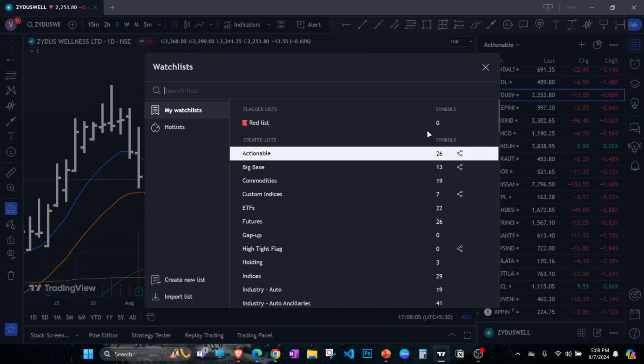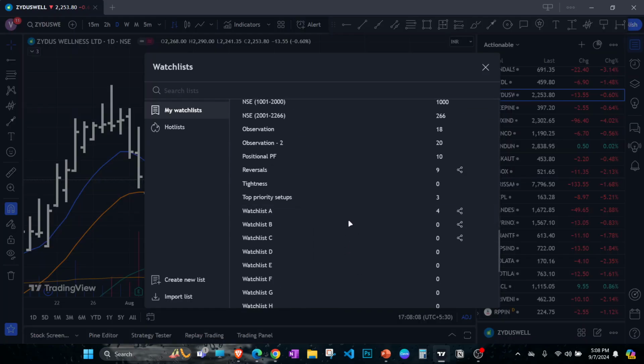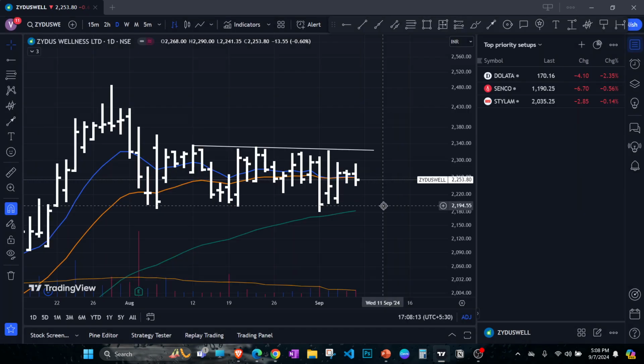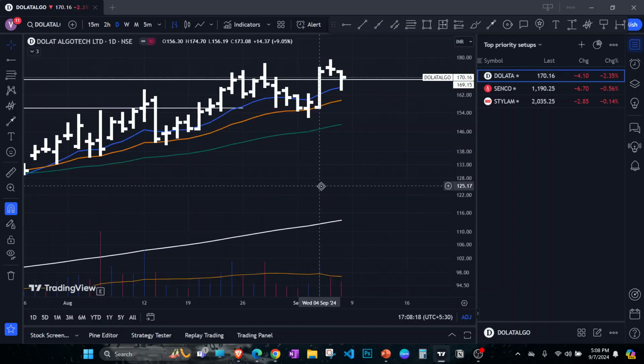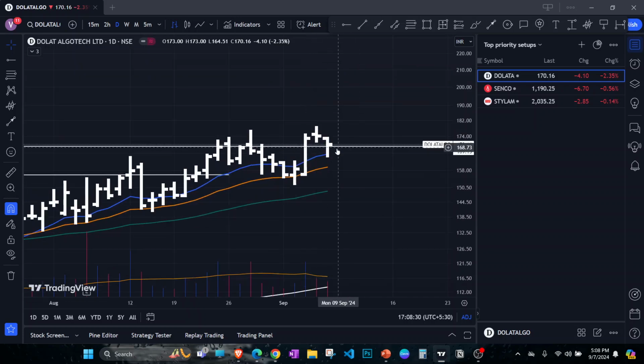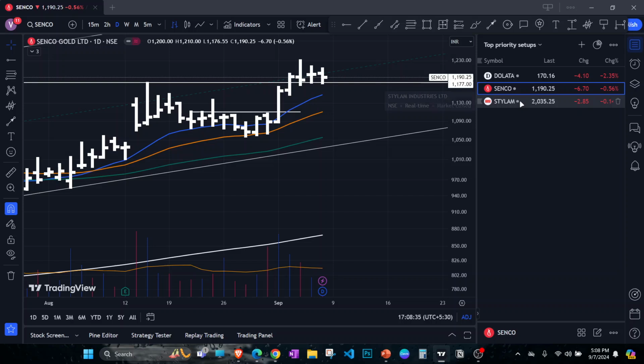So once you have the names in your top priority watch list, right? Let's say you have 3 names in your top priority watch list. So rest, it will depend on how many names you can add in your PF. Let's say you have room for only one stock that you want to add, right? And you have 3 top priority setups. What you will do here, you'll simply identify the area you would like to buy. You'll add the alerts or the buy order for all 3 of them. Whichever triggers first is going to be your new entry in the PF.